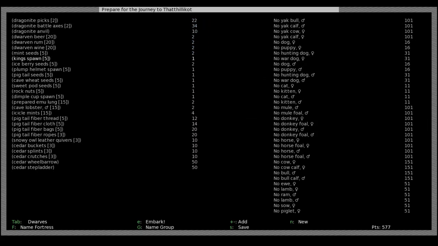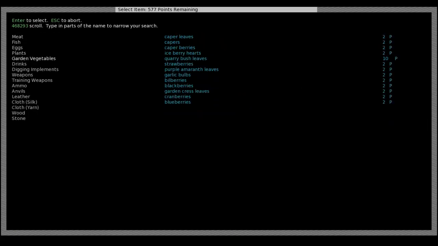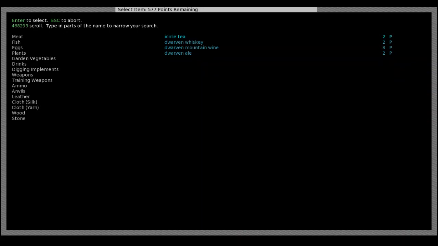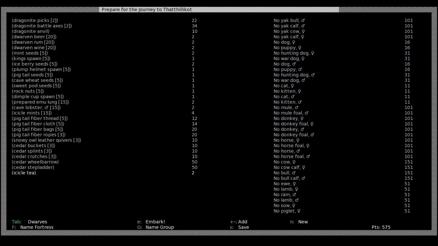Before I continue, I'm using two things. One, the Dwarf Therapist utility, and two, a mod for Dwarf Fortress that I'm actually working on making myself. So far it's a pretty small mod in that it only adds a few things. It adds a couple of metals, it adds a few plants. Most specifically, it adds ice berries. But most specifically, that right there.